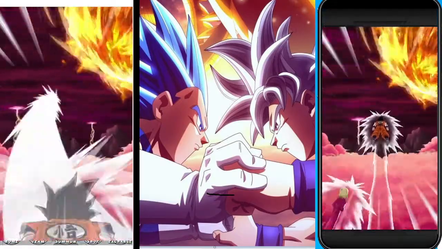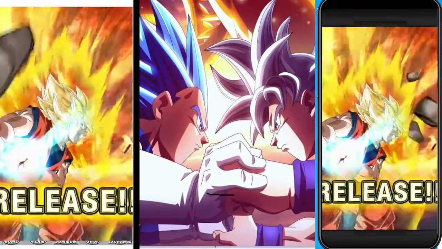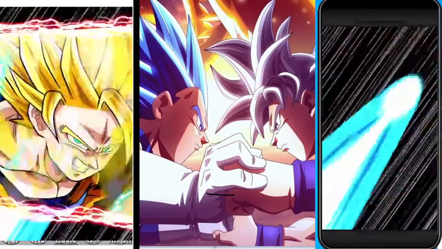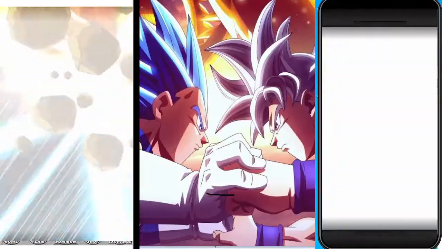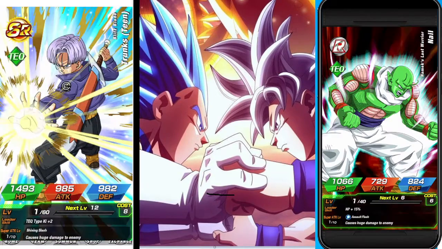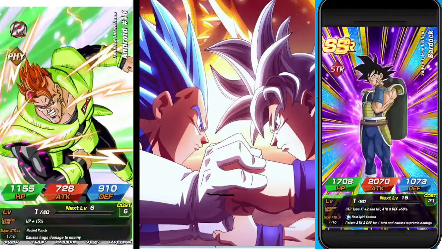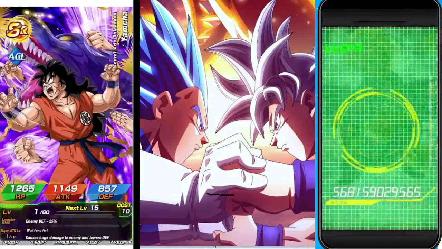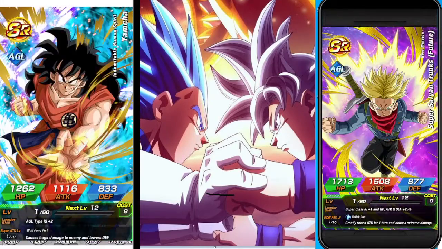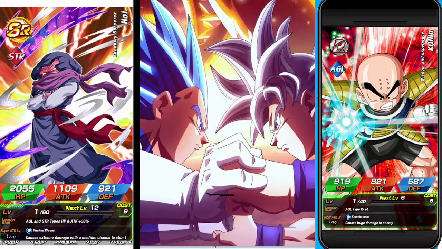Piccolo and Piccolo and Android 16. That's nothing. I got Beerus on my paid account, but free-to-play... See, the free-to-play account is more dramatic because you invest more time in the free-to-play account in order to build up those stones. So you're always on the edge looking for those SSRs and LRs. Did I need a dupe of him? Not too sure. The Bardock. At least I got the SSR Zangia. This is gonna be an inventory nightmare, but whatever.